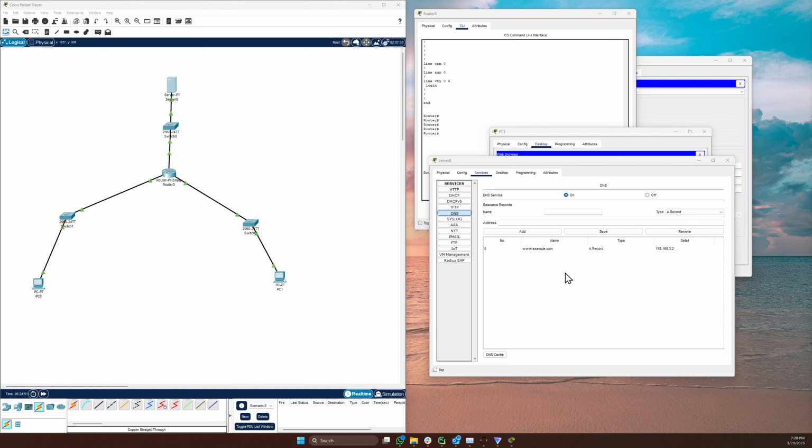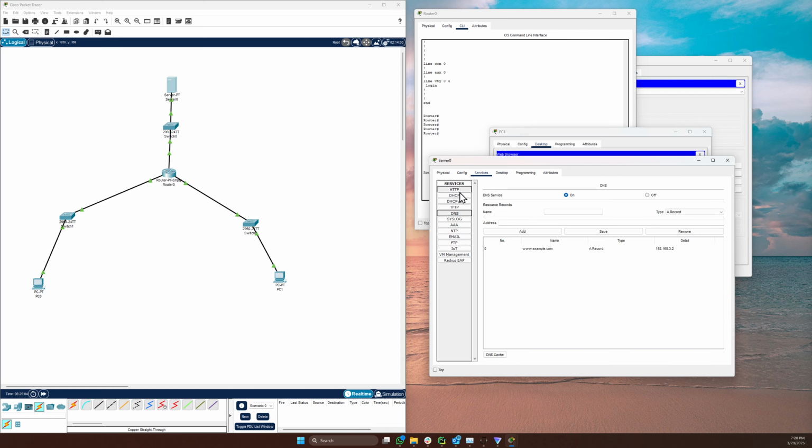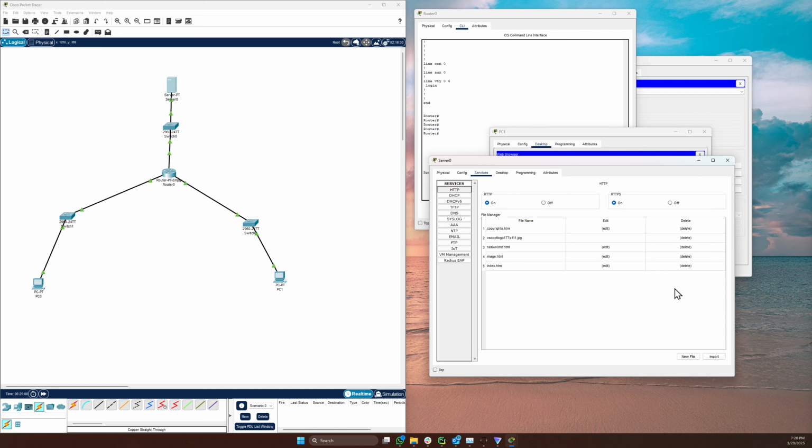Okay, so what we did, if you are your own webmaster, you can go into the server and edit these files, add new files.